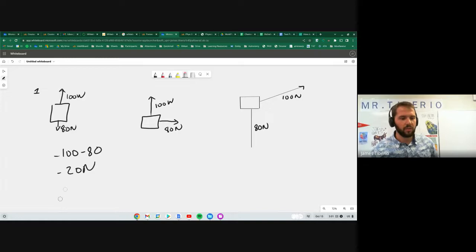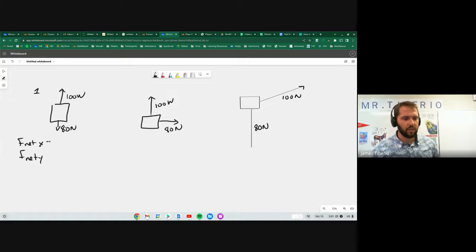So the way that we do it is to say, okay, I've drawn my free body diagram. These are all of my forces involved. So we can consider Fnet in the Y direction and Fnet in the X direction and say, okay, well, Fnet in the X direction equals force 1 plus force 2, whatever there is. It turns out there's nothing, 0 newtons. Fnet in the Y direction equals, well, one force, positive 100 newtons, plus a negative 80 newtons. Fnet Y equals 20 newtons.